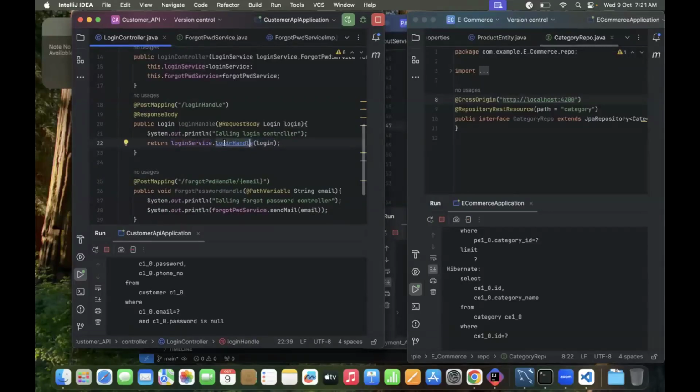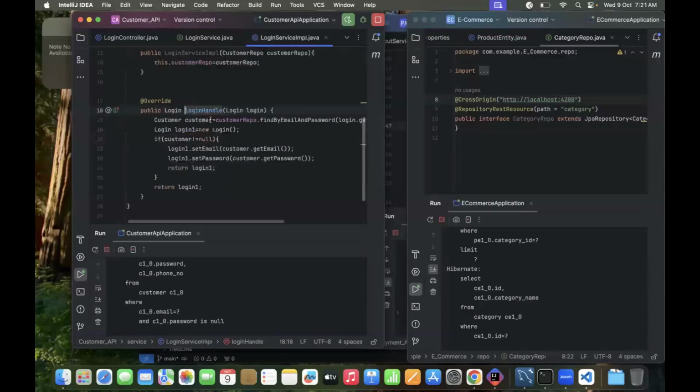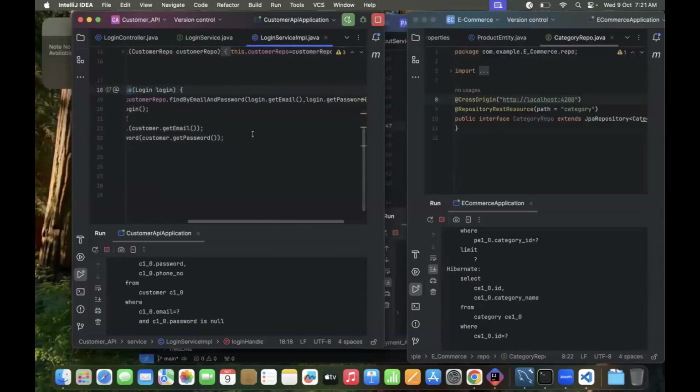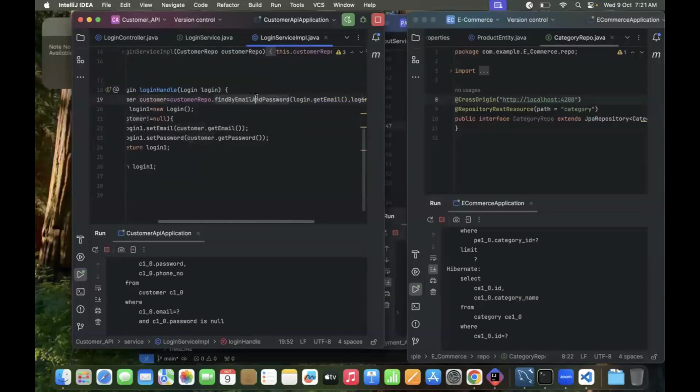Then I've used an interface for the login service, and then implemented a class using this login service. From the front end, I'm fetching the login email and the password.